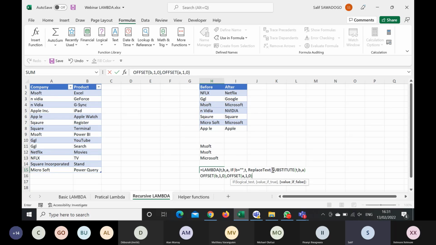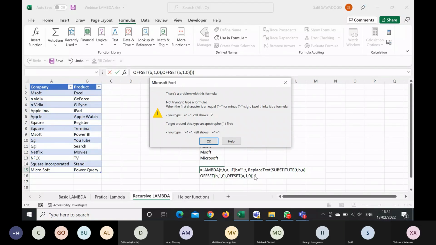The lambda function has three parameters: this is the first one, the second, and this is the third one. I can close my parentheses for the replace, close my parentheses for the if function, and close my parentheses for the lambda function. And I can hit enter. I'm missing one.